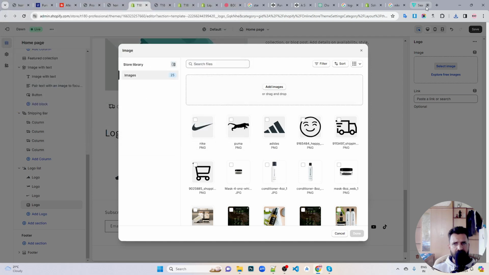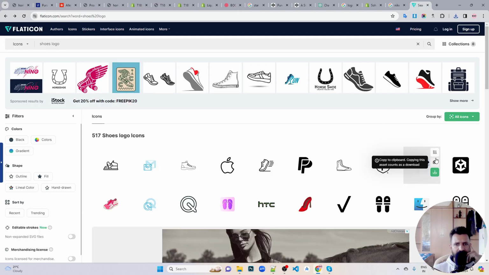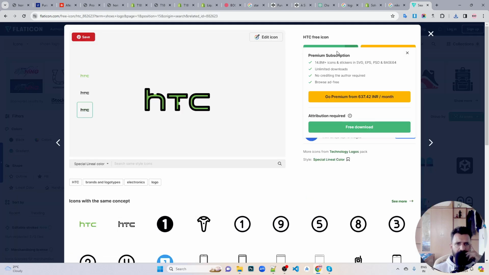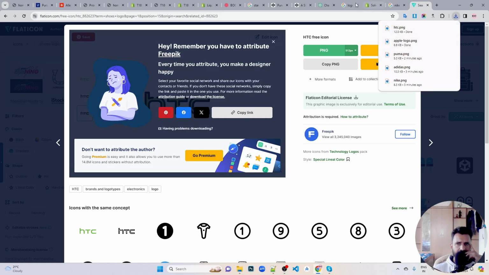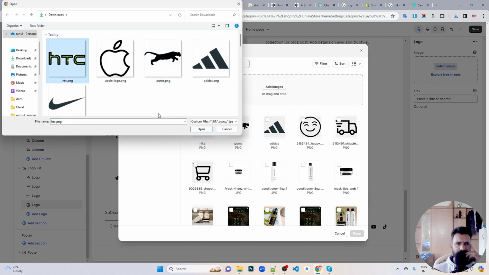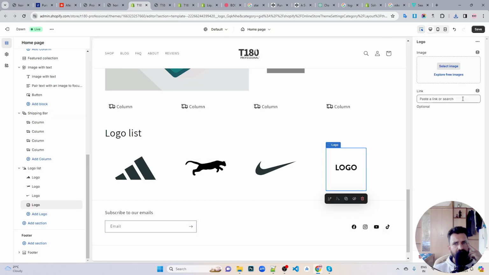No, not this one. I'm not going to use this, I'm going to use the HTC logo. So download it. HTC. So add image, HTC logo, upload, and done.